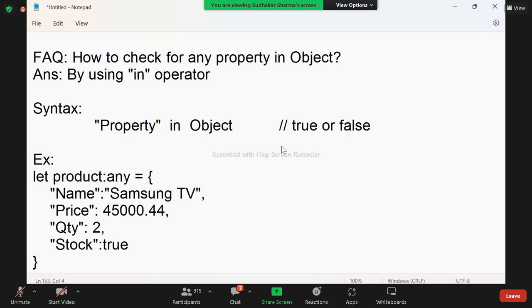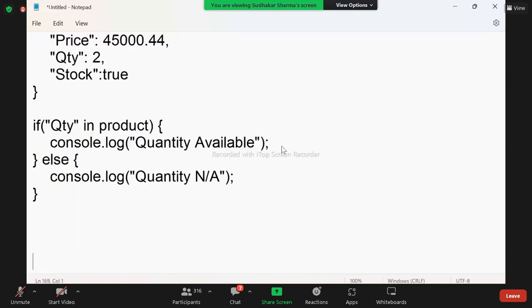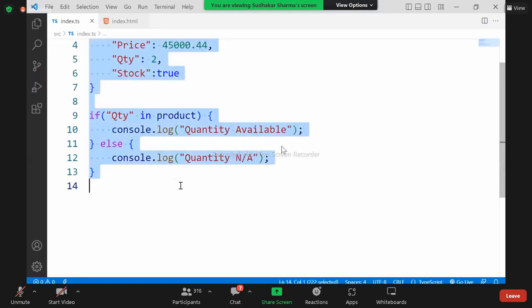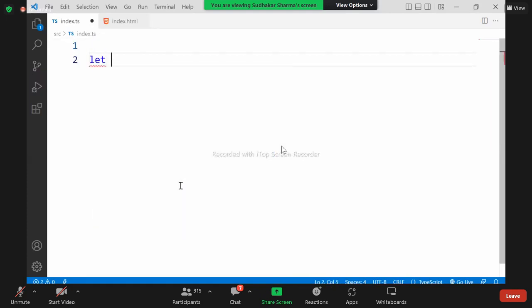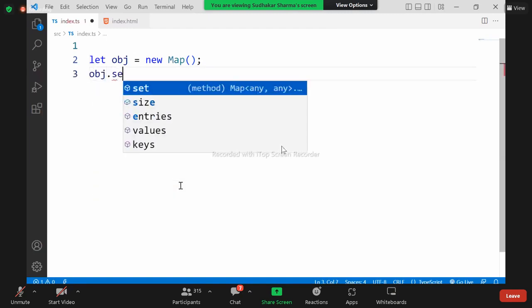So what is the difference between object and map, how to delete, how to access, all these points are important. Now let's see how maps are created. In TypeScript, in order to create a map, let obj is equal to new Map. How to store values into a map? By using the set method.